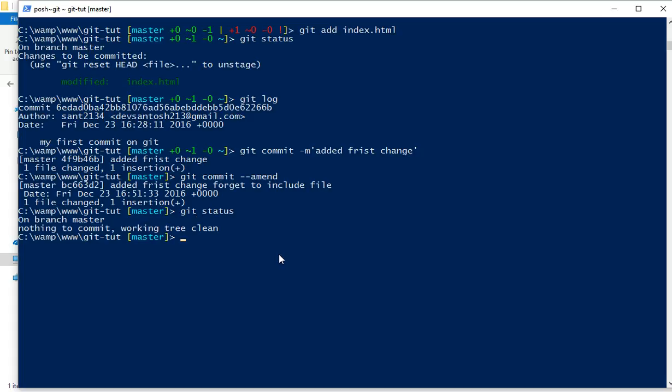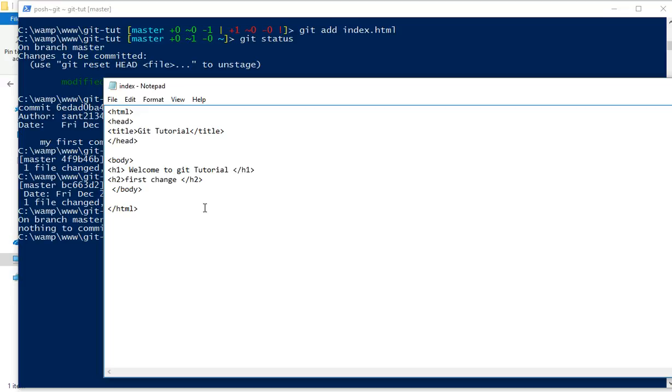Now let's say we want to work on a different version of the file. Currently I have just one file and I'm working on one file only. Let's say there are two people working on the same file. How do we do that, and how do we merge these two things? For that I think we need to use a git branch, which is very useful and very helpful. For now we're just going to do it locally, and later we're going to do it in remote, which is very important.